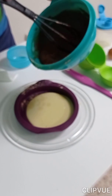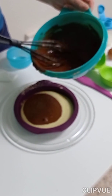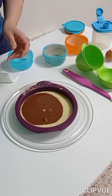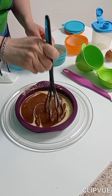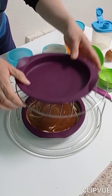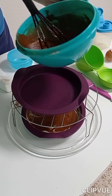Well, now I'm going to add some chocolate. Deliciously tasty. Okay. And if we do something like that, maybe it will go. Let's see what happens. Okay.